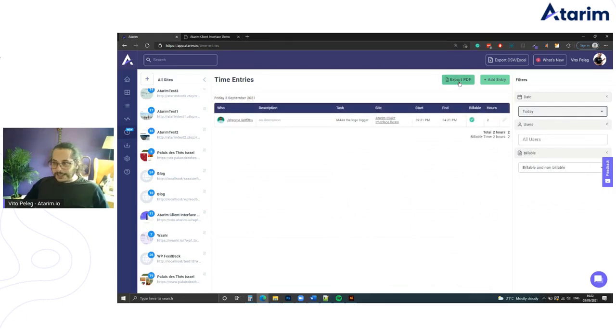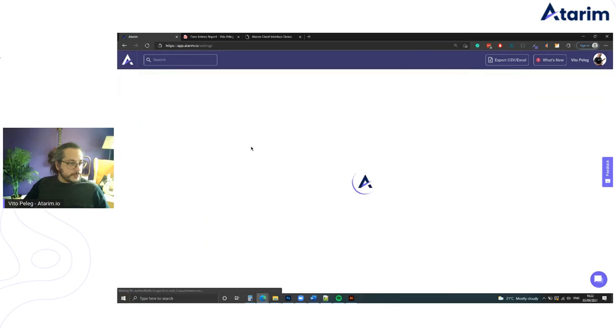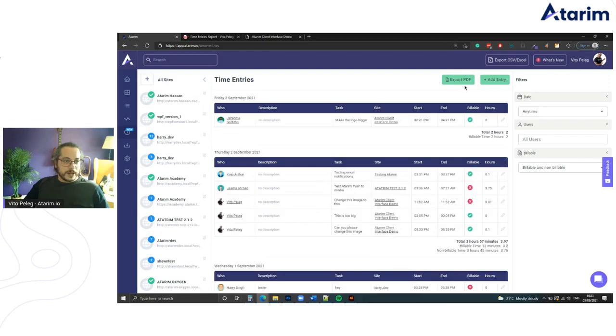And then if I click this nifty button here, it's basically going to create a report for me that is branded with whatever logo you have set within your agency dashboard. Here we still have our default logo, but you can upload your own agency's logo up here, and that will make sure that it is visible within the client interface plugin on the interface itself, but also when you're creating those timesheets to send out to clients, it will make sure that the report is nicely branded.